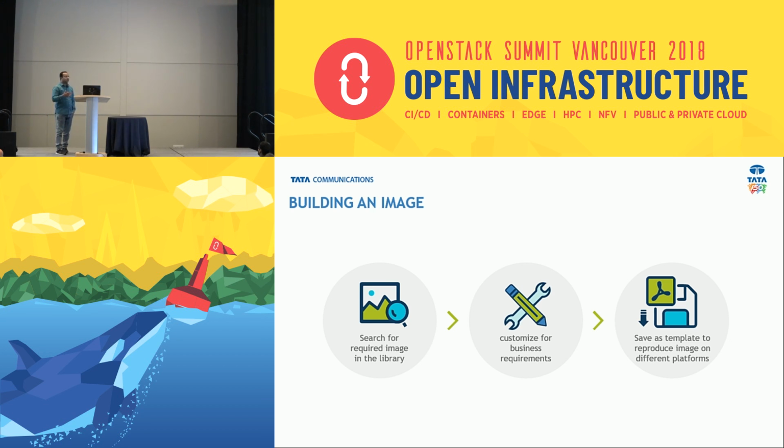So what we thought is best is to reuse the image, because our goal is quick provisioning of a customized image, right? So we want to have a searching mechanism within our framework, which can look at the image from a customization point of view, not just the image name or version. So customization should also be searchable. And if it is not found, then go ahead, customize the image, build the image, and once your image is built, what you would want to do.